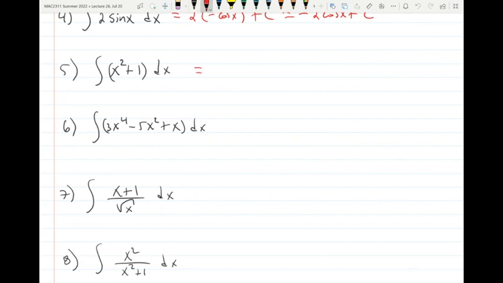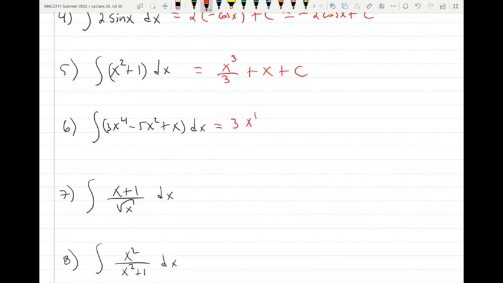What is this? X cubed over 3 plus x plus c. Very good. So you understand this? Right? Okay. Next one. Yes? Is it 3x over 4? No, wait, 3x to the 5 over 5. So you divide by whatever power you have. When you use the rule, whatever new power you obtain, you divide by that.